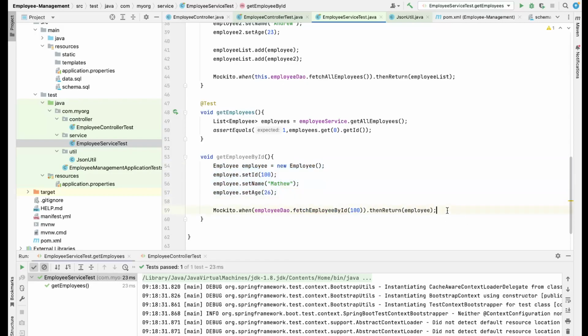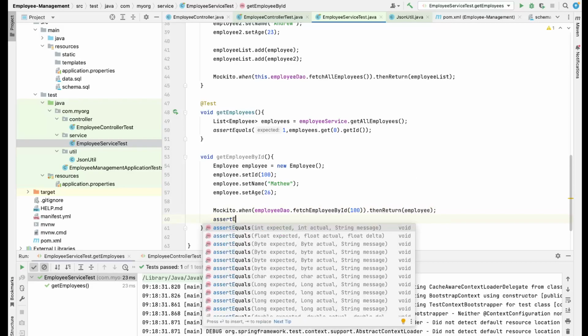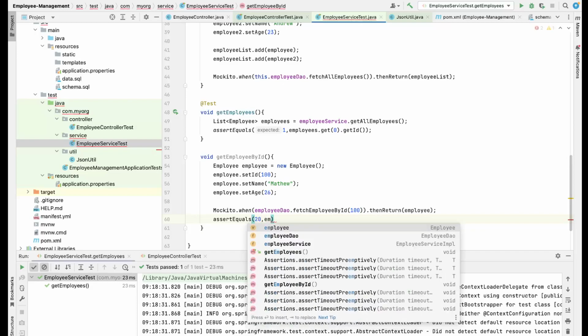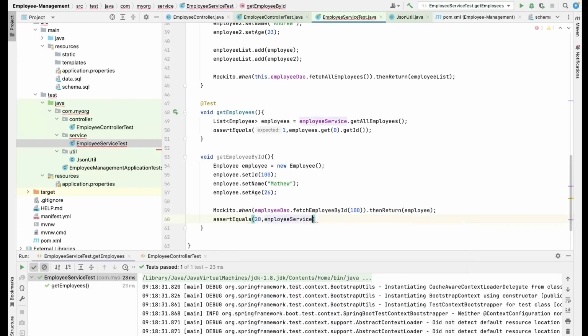So we can again do assert equals, and what we can verify is the ID, if it is the same or not. Let's call this method from employee service now.